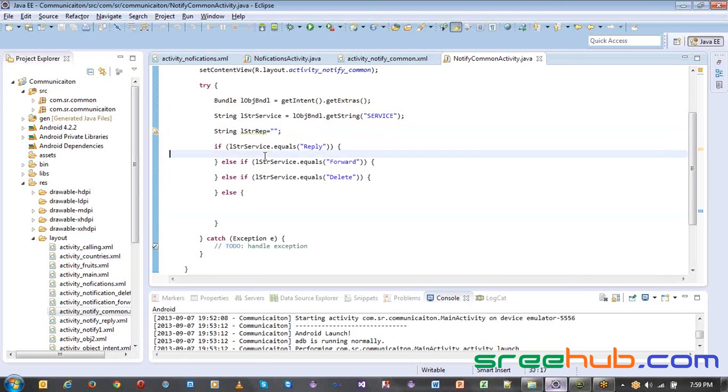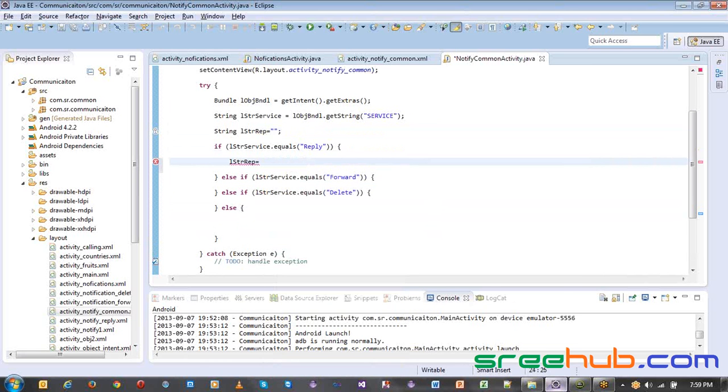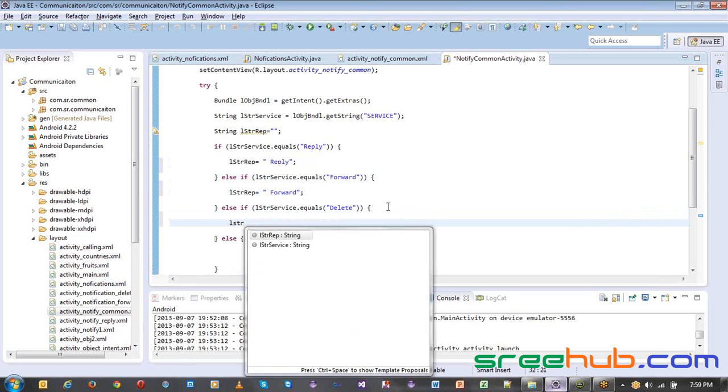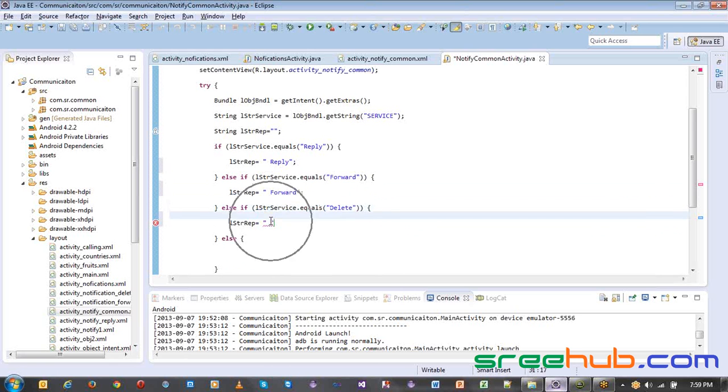In the reply case, let's say I want to show selected service. Let me just say reply directly, and here it is forward, and here it is delete. And if nothing is done, let's say it is not applicable.